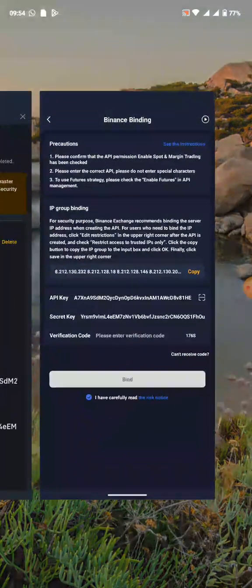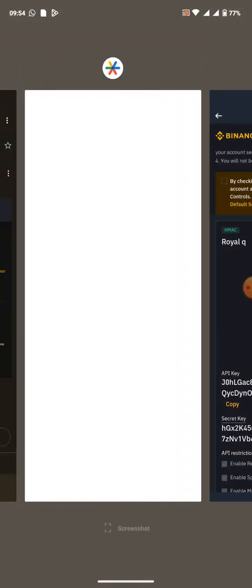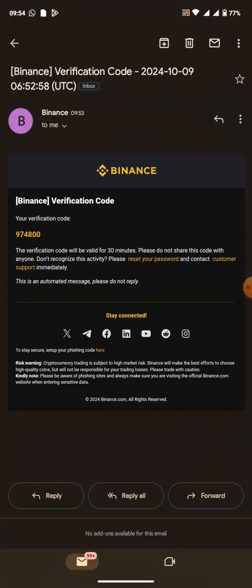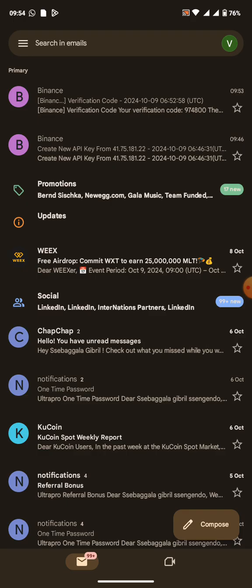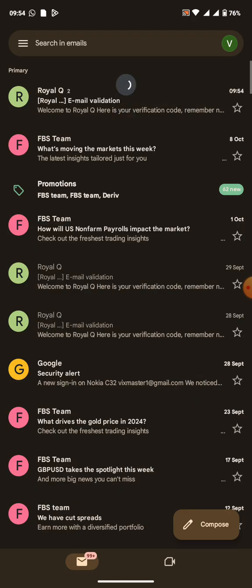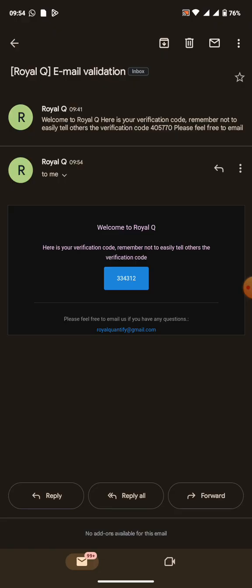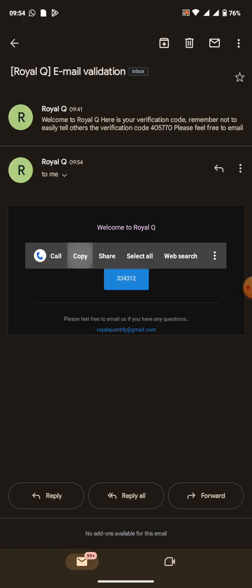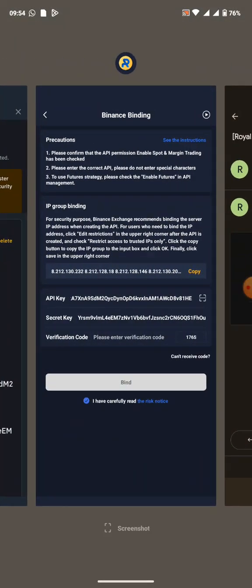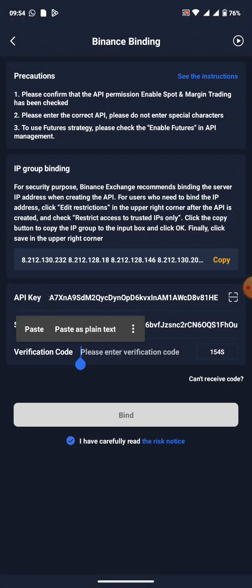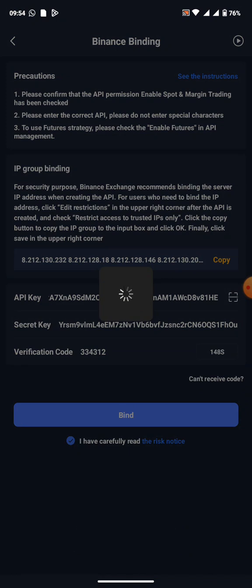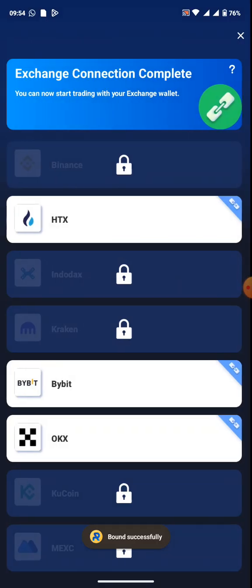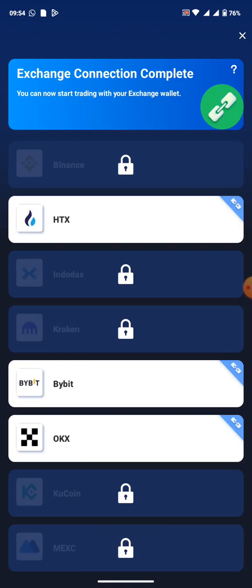I'll go to my email to pick that code, copy it, come back, and paste. Then bind. So bind successful. I hope you have seen bind successful.